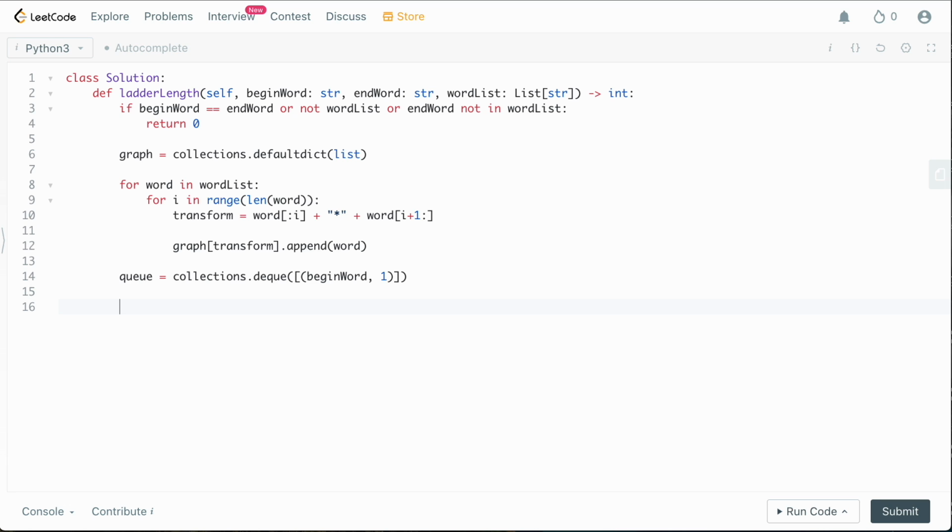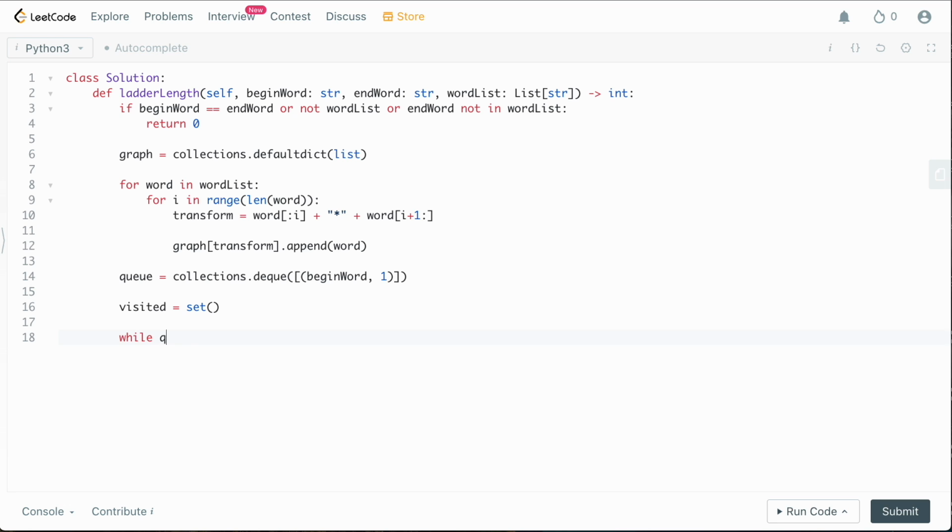want to get caught in an infinite cycle here. As you saw when we went through the drawing, some words were repeated, and you can actually get caught in an infinite cycle, in which case we're never actually going to return anything, because we're just going to run recursively forever until LeetCode times this out. So we're going to say visited, and this is just going to be an empty set, and this is what we're going to use to track where we've been.